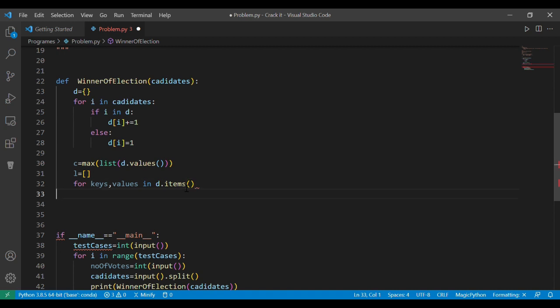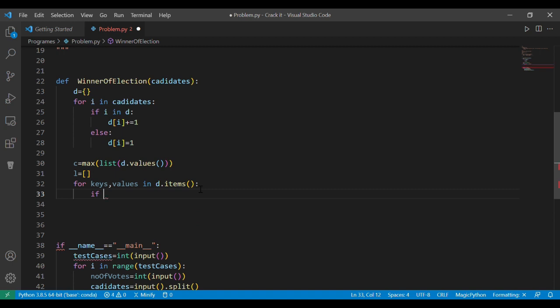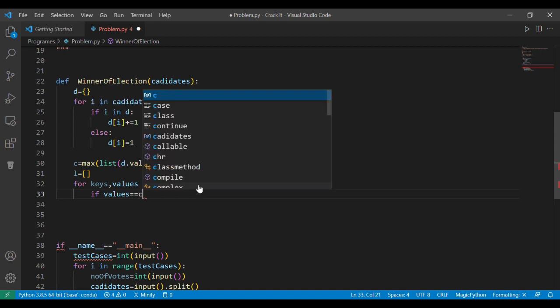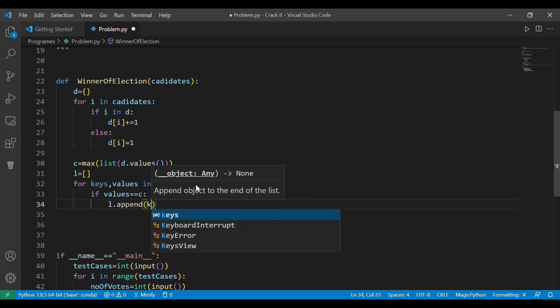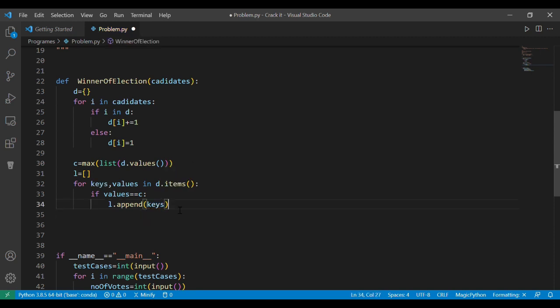And I have to check if value is equal to C. What does it have to do? It has to append to my list. What has to be appended? The keys. So that's what we are done with.